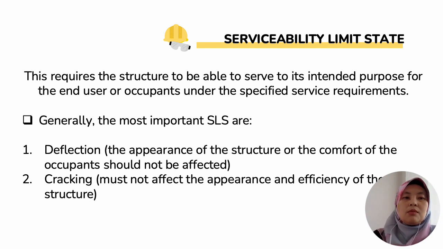Then another one is in terms of cracking. We have to do the checking in terms of cracking as well in the design process, in order to check whether the cracking does not affect the appearance and also the efficiency of the structure. In the occupancy of a structure, we do not want to see cracks everywhere, especially excessive cracks, even though the structure has not failed yet. These are the things that we have to consider in the serviceability limit state.